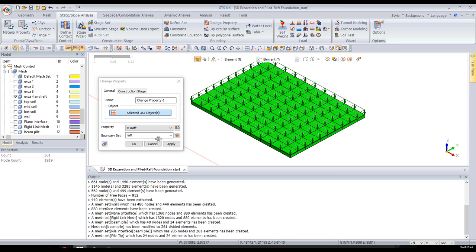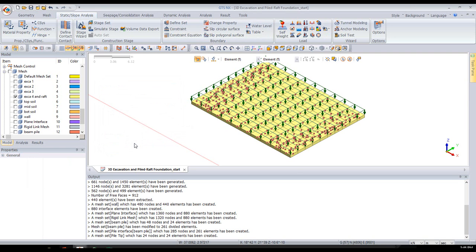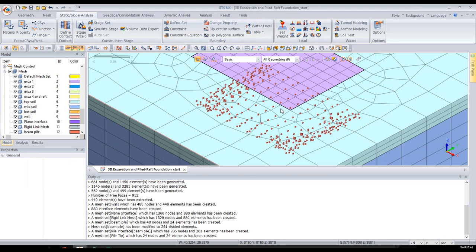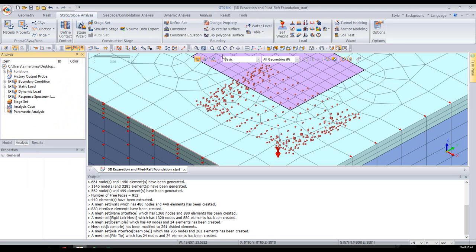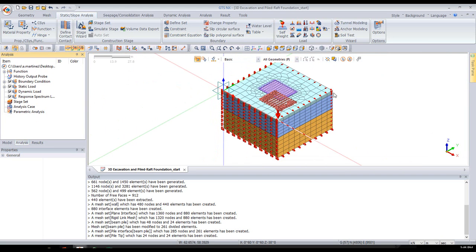In this case, I'm going to select the raft. And we see the icons there that will allow me in one of the stages to later see the behavior of that as the raft itself. So we now have all the model ready. And what we can do now is proceed to define the analysis stages.